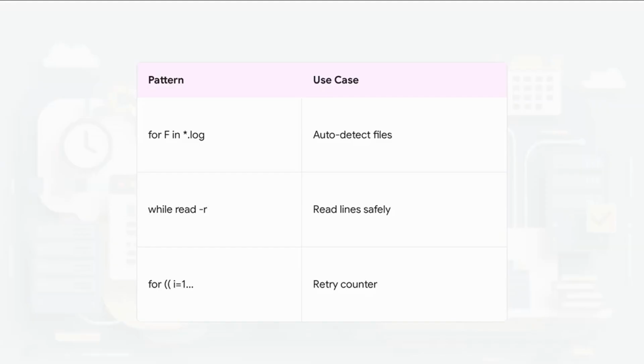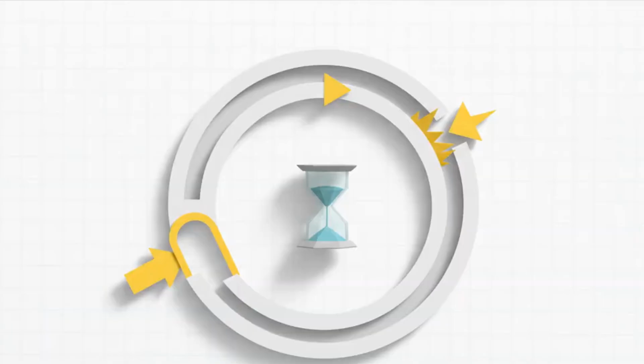The for loop with a glob is amazing for auto-detecting every single log file in a folder. This is magic because if a totally new service is added to your server tomorrow, your script adapts and scans its logs with 0 code changes. You've also got the while read loop for safely parsing files line by line, and your classic C-style loop for counting. Inside those loops, you control the actual flow of traffic with break and continue.